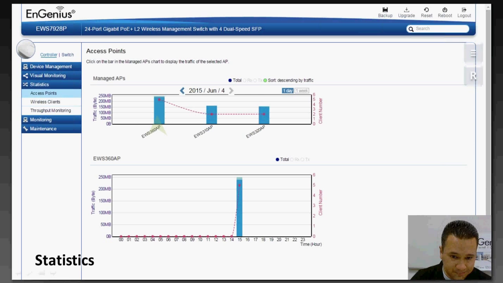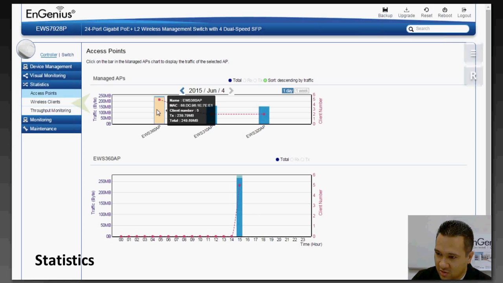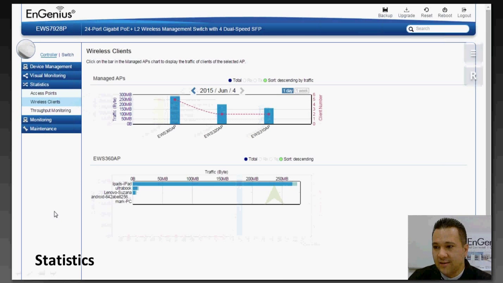If you hover over the table, it will already give you some key information of the access point. If you click on the clients, of course, then I can see which clients are connected to the access point.